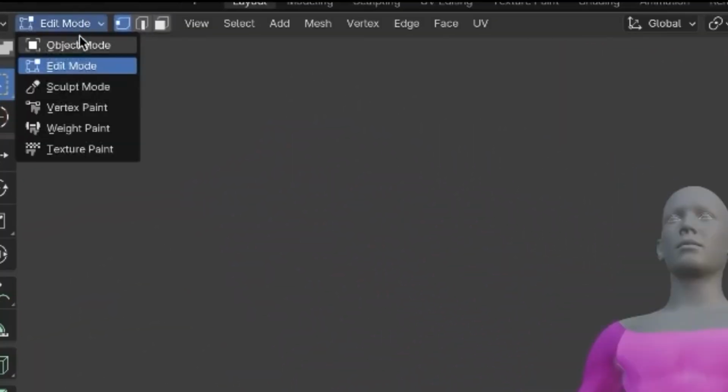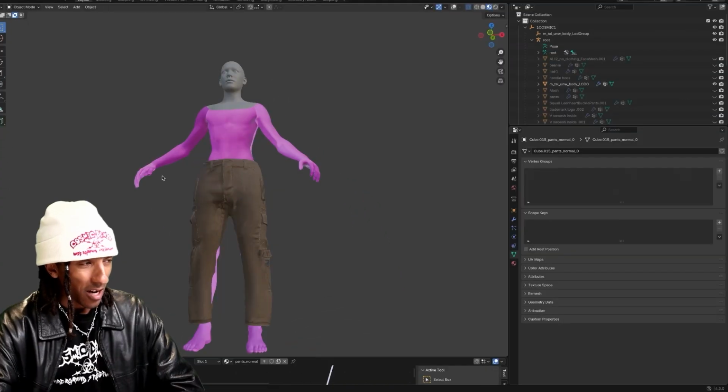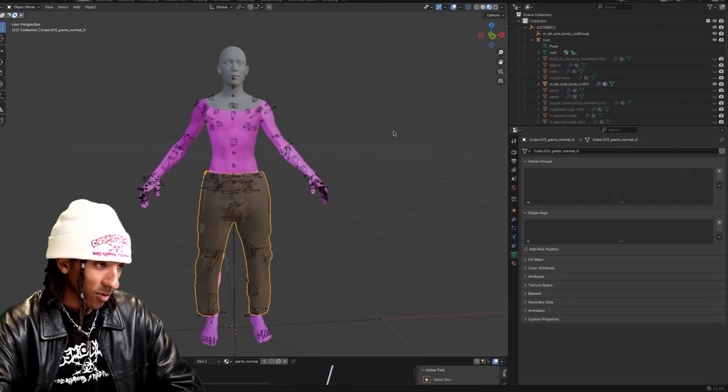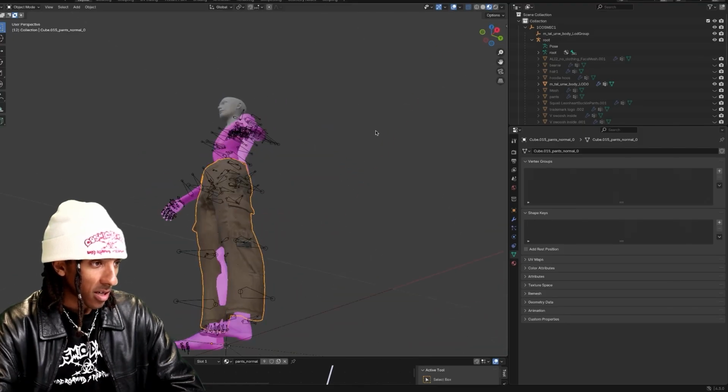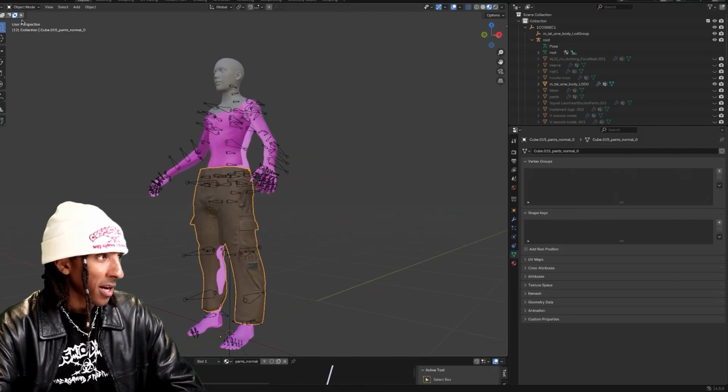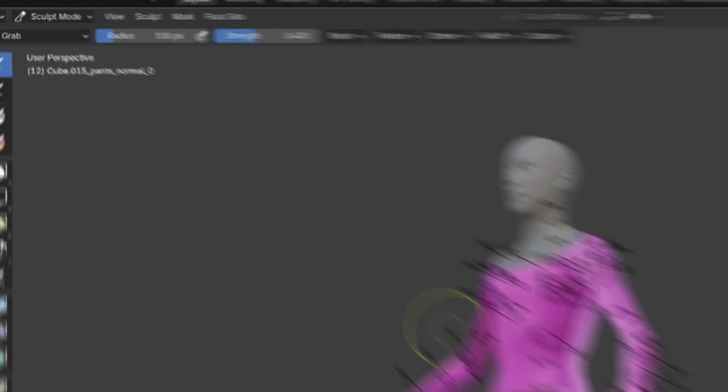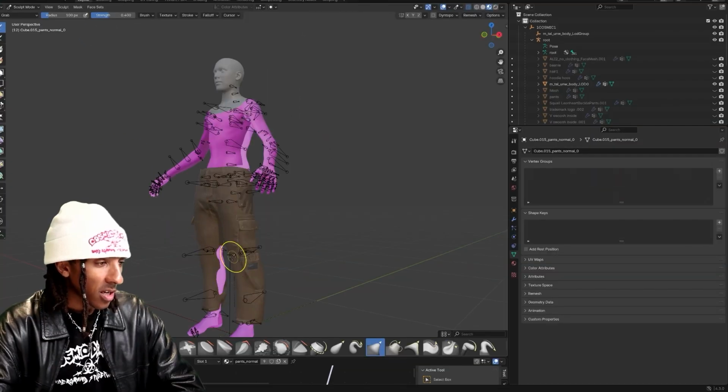Now let's get out of edit mode and go to object mode, put the overlay back on so I can see what we're looking at. But it's still not working. His skin is popping out and it's cold out here. We're not trying to get any wind in between our skin and make it cold.